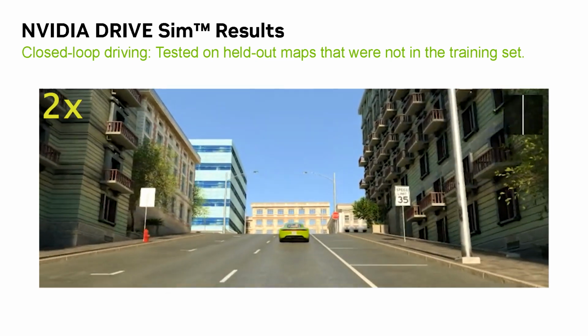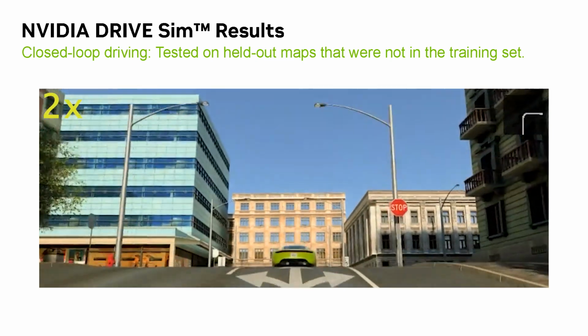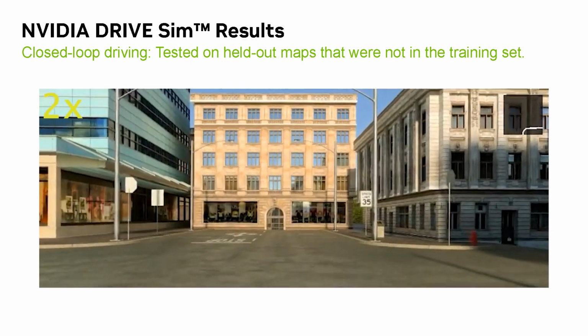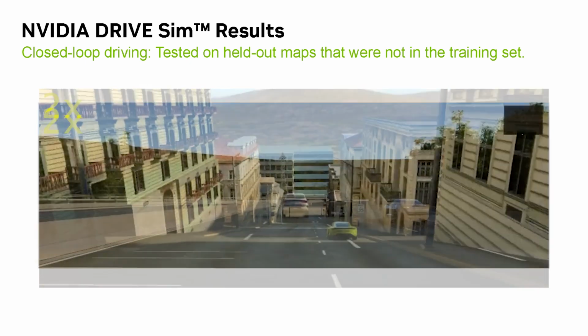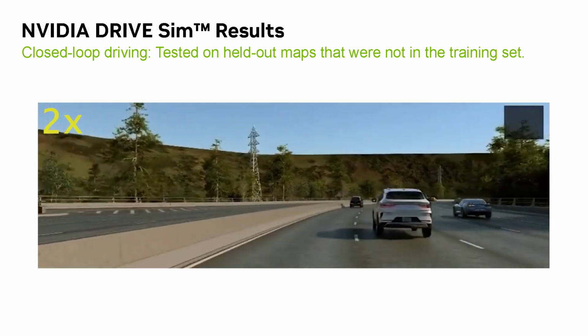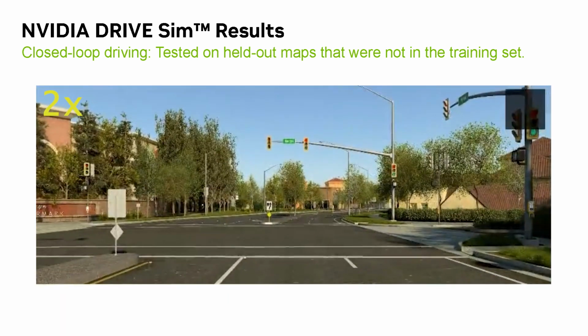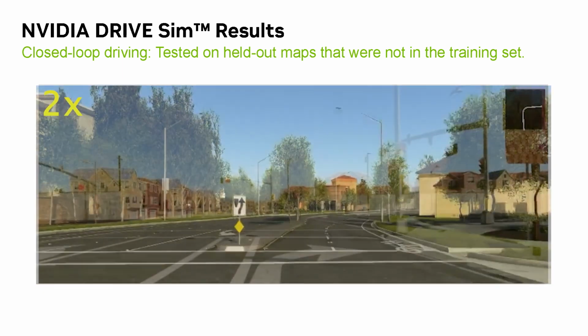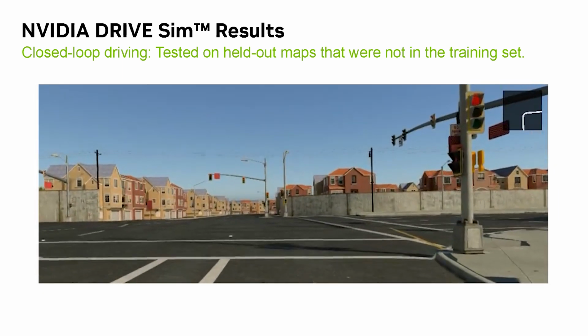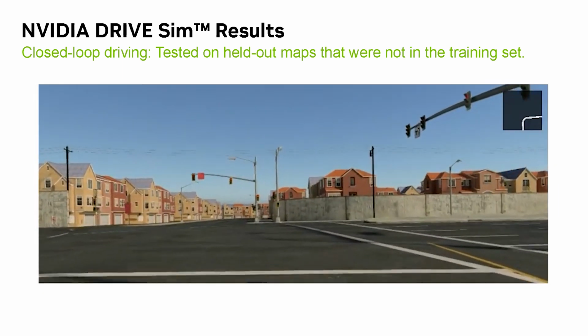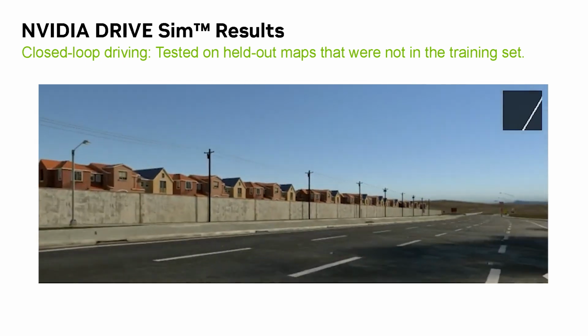Further closed-loop tests from NVIDIA Drive Sim show the model handling steep hills, stopping for stop signs, changing lanes to take over other vehicles on the highway, and driving even in the absence of navigation cues, as indicated by the empty box on the top right corner. The model can stop for red lights and then resume, and finally perform an unprotected right turn at a red light. These are all behaviors learned purely from the real-world training data without any hand-coded rules.